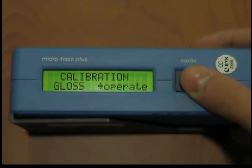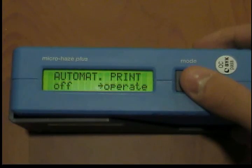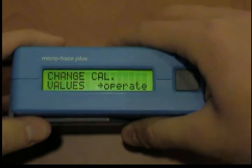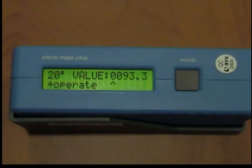The function change calibration values serves to enter new calibration values. To calibrate the unit, push it into the holder until the stop. Now switch on the unit using the mode button by actuating the mode button several times. Skip calibration until change cal values appears. To protect data against unintentional changes, actuate the operate button five times to switch into the change routine. Change cal value 20 is now displayed. By pressing operate again, the currently stored calibration value for 20 degrees is displayed, with the first digit marked by an arrow.